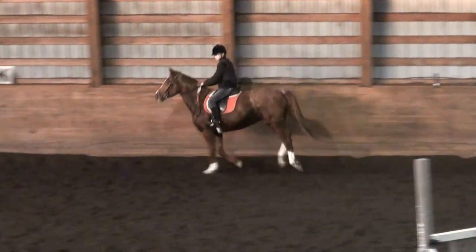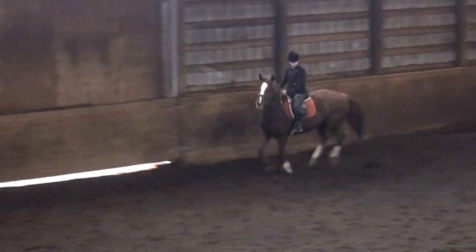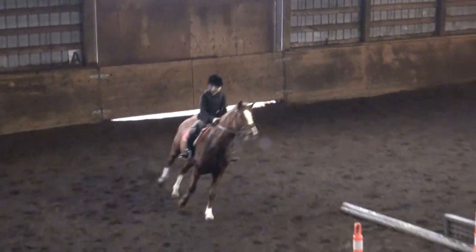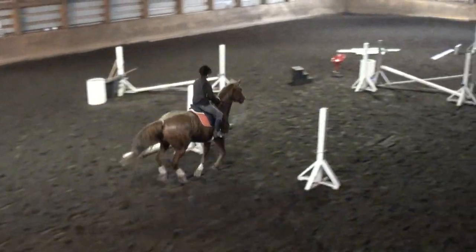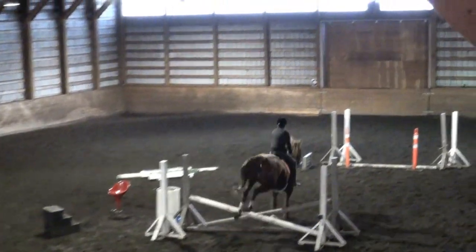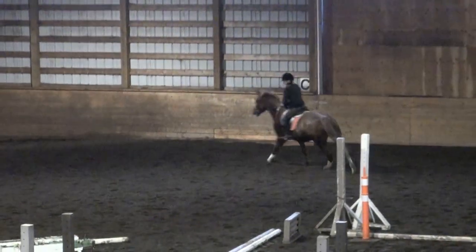Okay, I like this canter. Now you probably need a little more oomph here for the first pole. 1, 2, 1, 2, 1, 2, 3, 4, 5. Wait, 2, and a wiggle, and a 3. Well, that was fun.